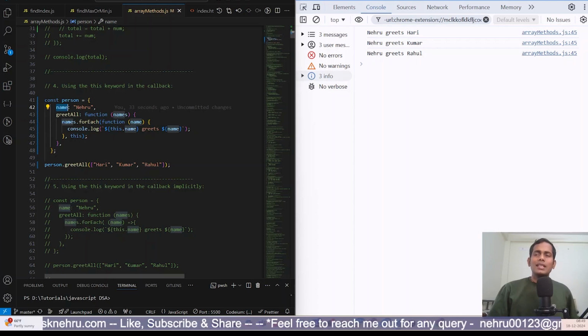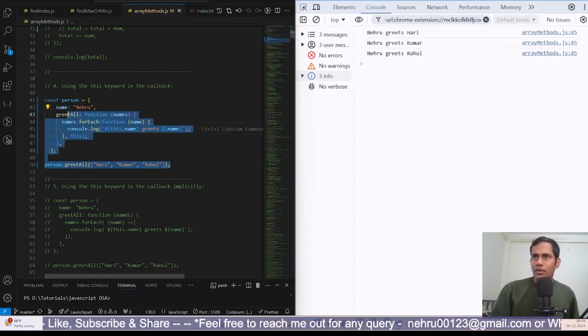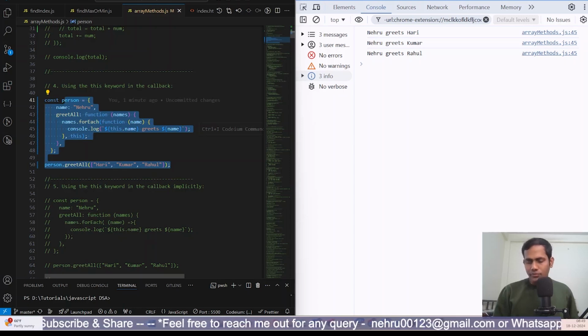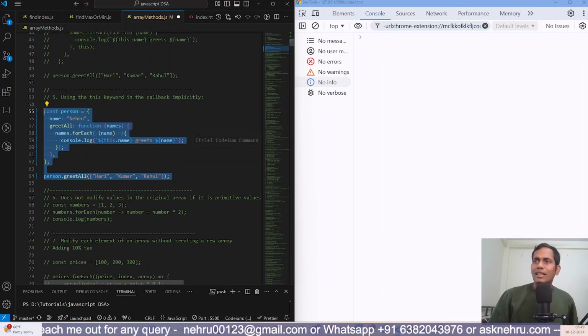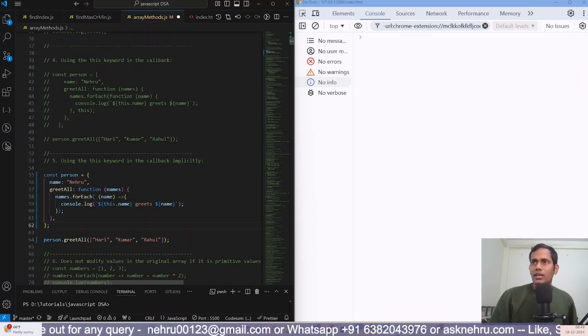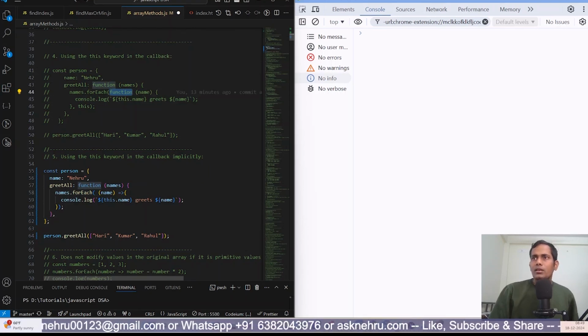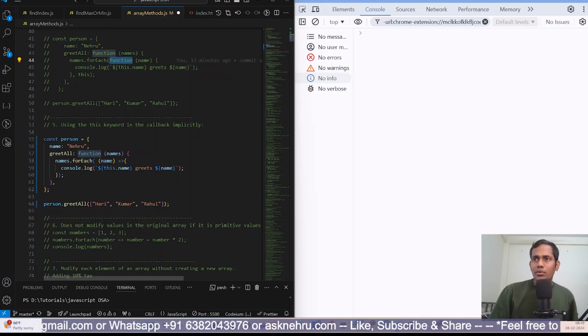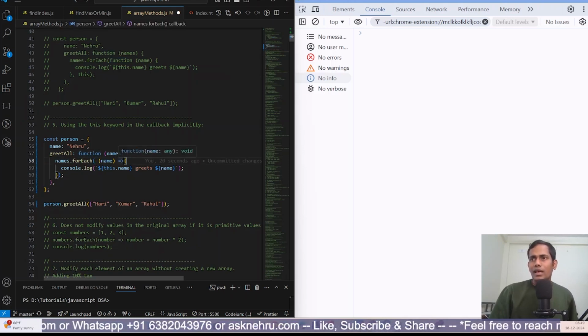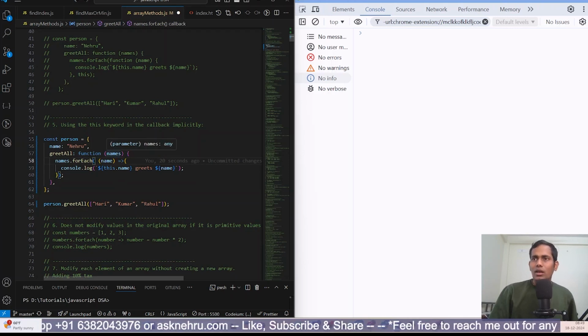Guys, actually the same can be achieved with an arrow function also. So for your reference, I created it again. For now, I comment this out. Arrow functions. Here I have used a regular function, guys. See, within the forEach, I have used the function keyword. But now here I am using an arrow function, so that this arrow function automatically refers to this.